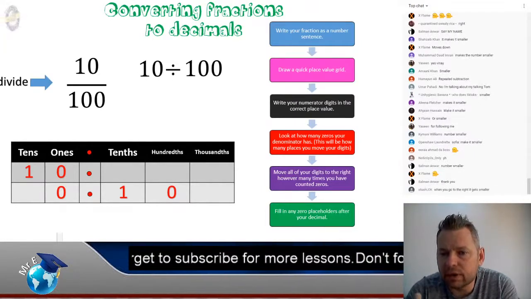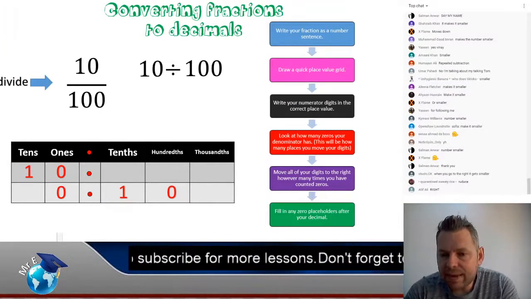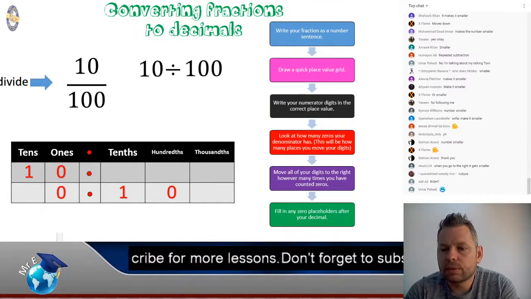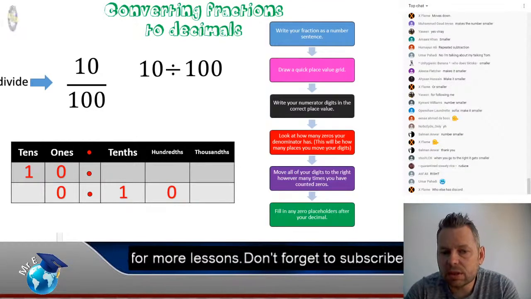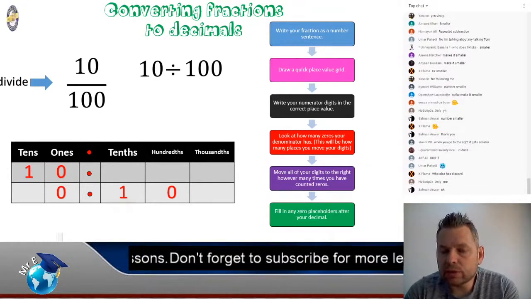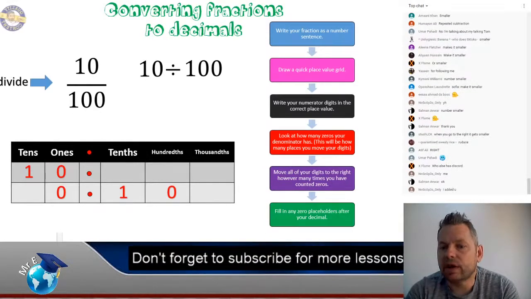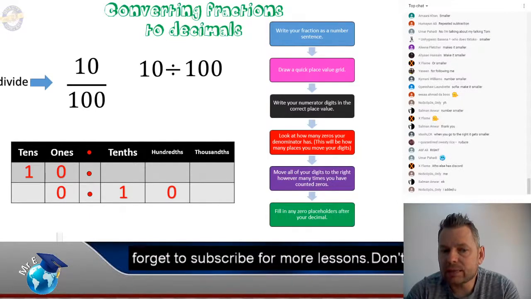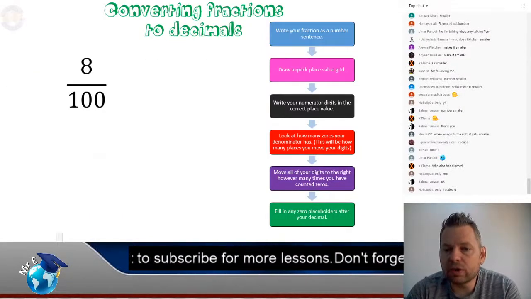So as you can see, I've followed the steps, and each of the steps tells you exactly what you've got to do. So at this stage, it's fairly simple. But all of this is going to lead up to us being able to do any fraction into decimals next week. So let's have a look at another one.